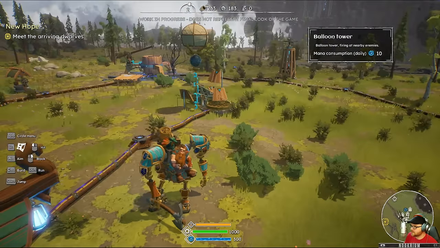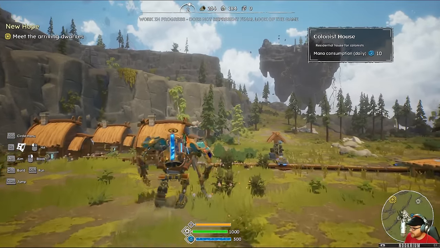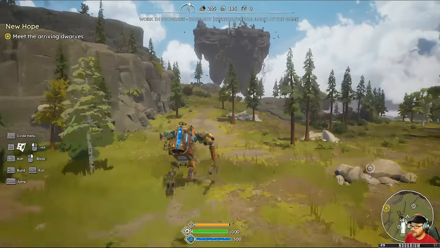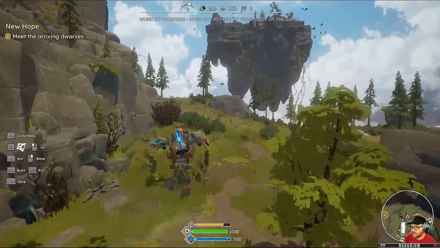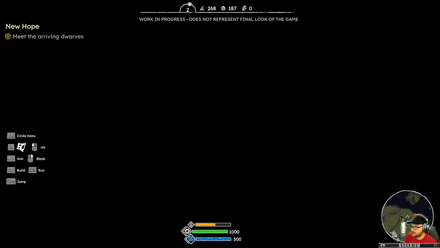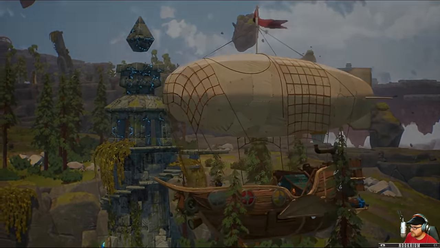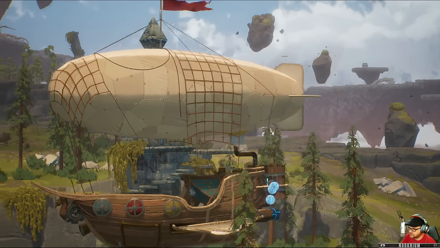Okay, now what? Meet the arriving dwarves. Are they up there again? Come on down here, don't go hang out up there. Can I get a bridge or something? I thought they're gonna crash. Hello, dwarves. Wait, come back.